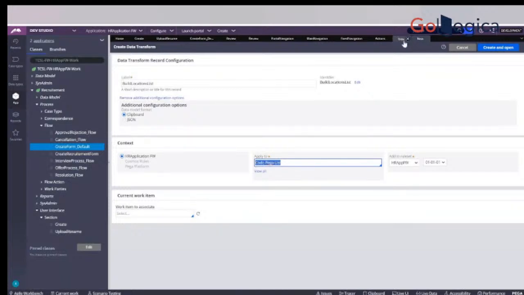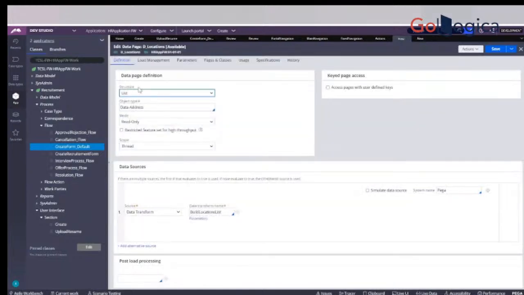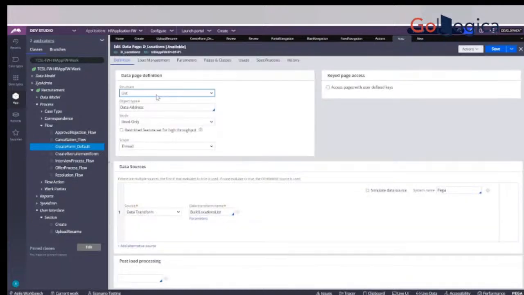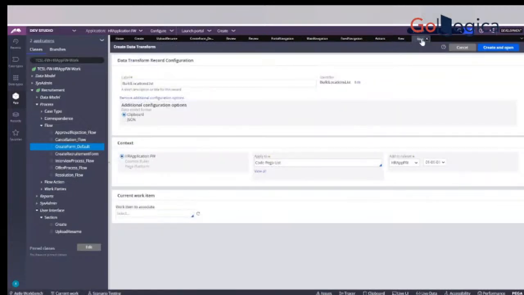Whenever you are building a list in the data page, it has a standard page, and that standard page is Code-Pega-List. When you select the mode as list and you are creating one rule, this rule should be available in the class Code-Pega-List. It is basically the list of pages that you are creating, and whenever you create a list of pages, it needs to be in Code-Pega-List.